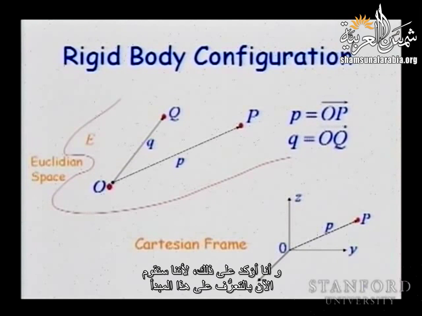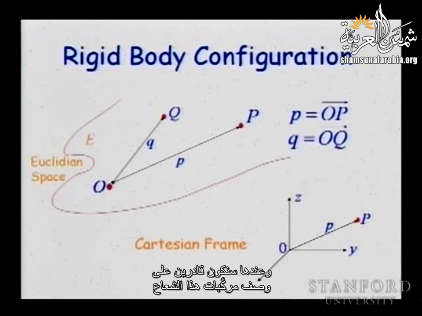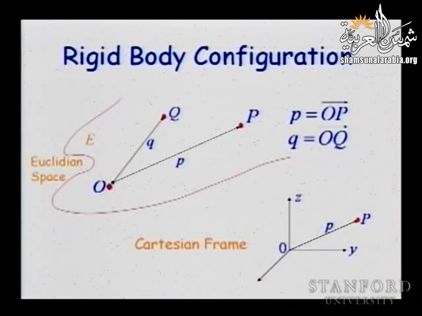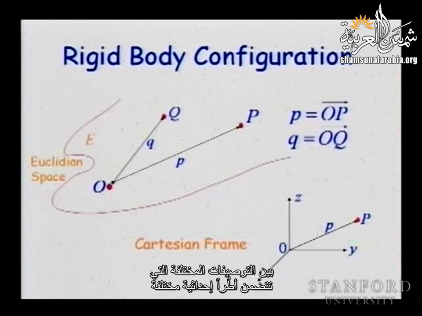Now, I'm insisting on this because now we're going to introduce this origin, and then we will be able to describe the vector components. So the vector is independent of x, y, and z, which frame we are taking. Now we're going to put a coordinate frame, and then we can express this vector in that frame. If I change the orientation of the frame, the vector is the same. The coordinates, the components of the vector, will change. And we're going to be interested in those transformations between different descriptions that involve different frames.